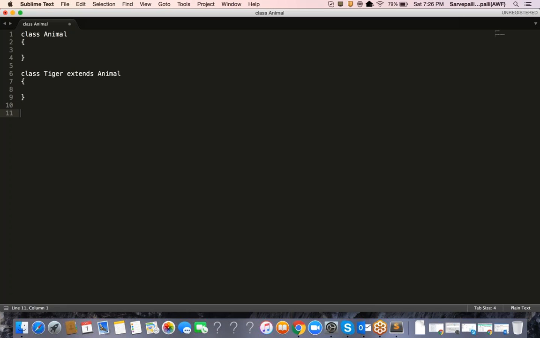First, the base class is created. The object creation itself is done with the help of a constructor. By default, the compiler will give you a no-argument, empty-body constructor. The class invocation will happen because of that, and everything is initialized from top to bottom. We discussed all those things. And class tiger extends animal, class cub extends tiger. So what type of inheritance is this, guys?